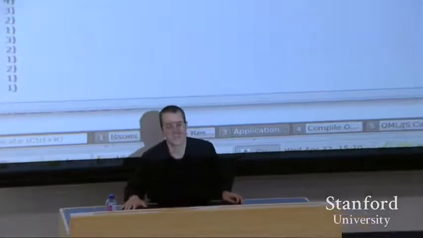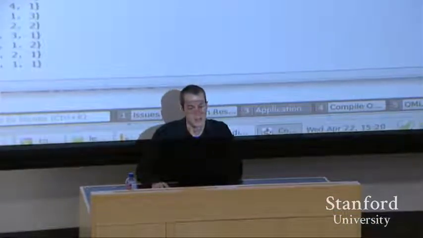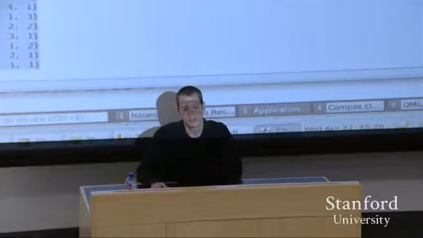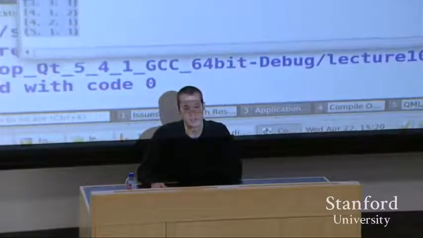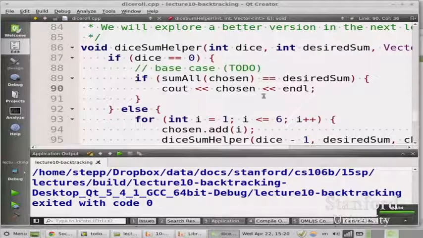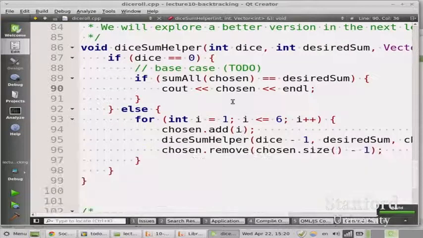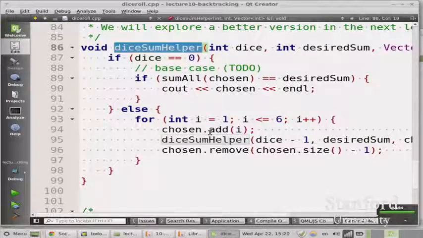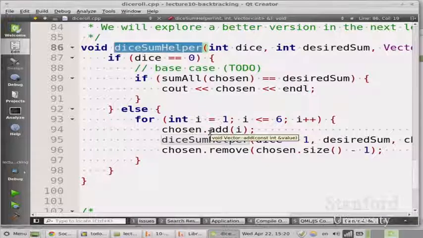So how do we know that this is inefficient? Well, let me show you. How would we measure how efficient this was? I mean, we've talked about algorithm analysis and big O type of stuff. But I think it's harder to apply that when you have recursion. I think what would be helpful for me would be to see how many total times this function gets called. That's a reasonable measure of how long it's taking, right? So if you want to count function calls, you have to do something kind of naughty.